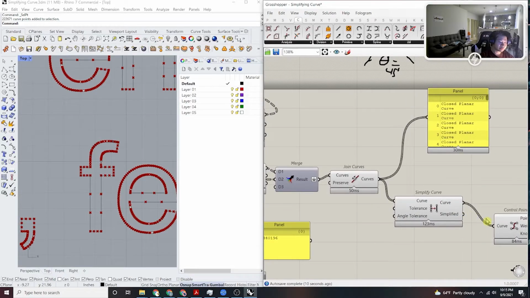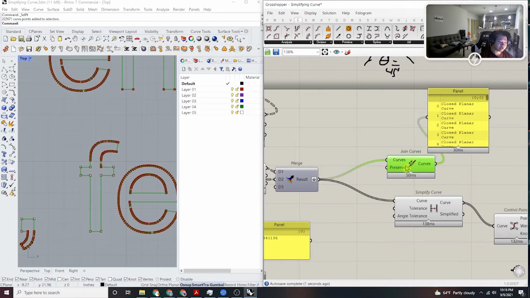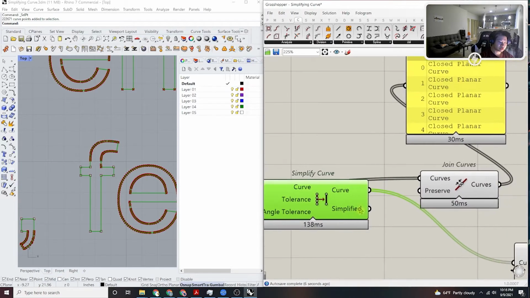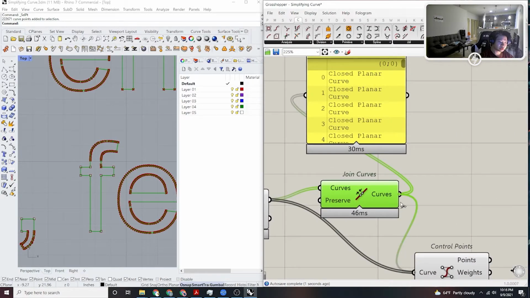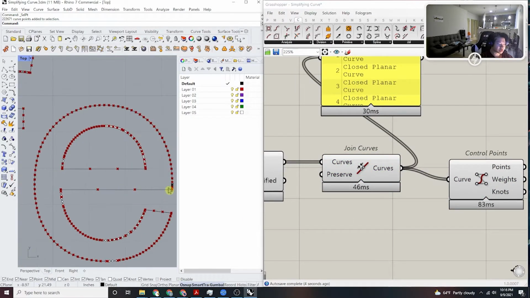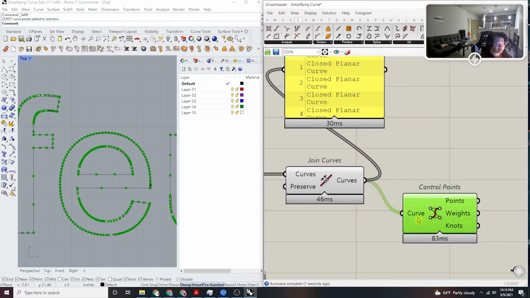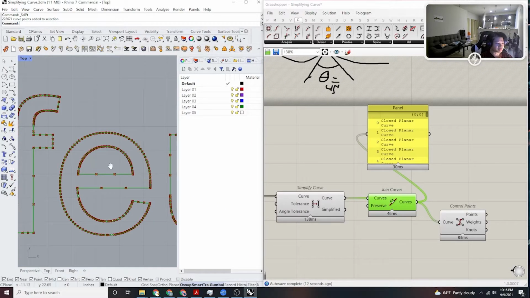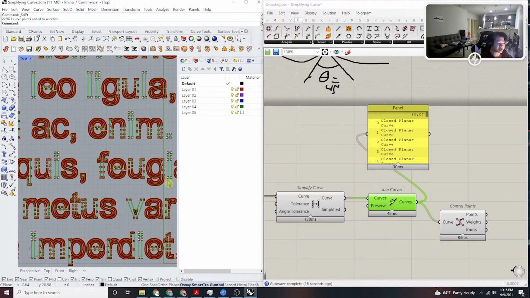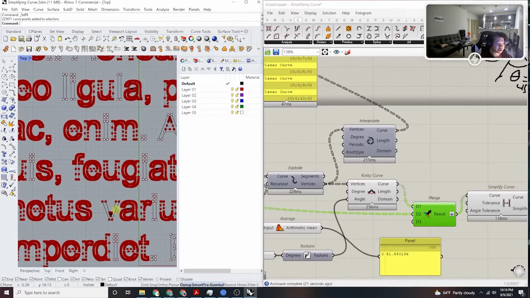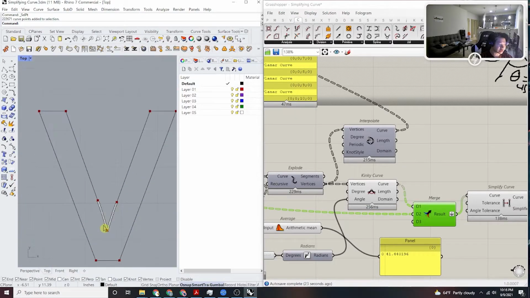I think we'd have to do this. Simplify the curves. It should do some of them. And then we have join curve. Then we have this. Okay, interesting. I'm not too sure why it's still making these points on these lines. It's not recreating them. It's using the same points and then joining them. So one way to get around this is manually in Rhino. If you need these to be full blown, non-segmented, this is another way.